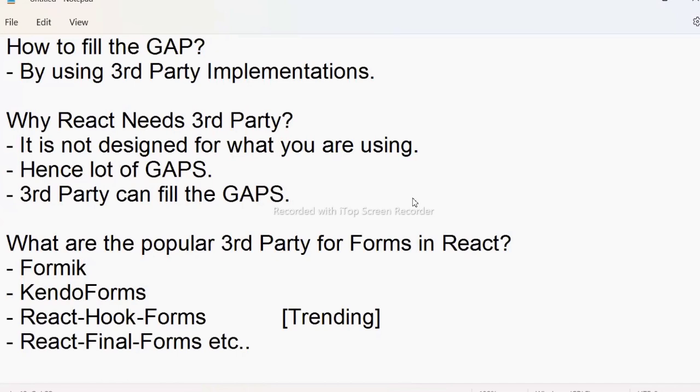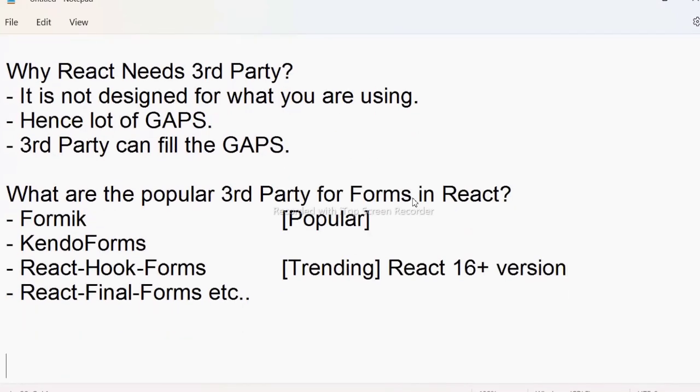Now React Hook Form is very much trending, and Formik is very popular. This trend comes from React 16. React 16 plus versions newly introduced hooks into functions. I already told you, we will discuss them in the next sessions. These libraries are designed to complement the hooks. React 16 and higher versions introduce new hooks, and these form libraries are designed to handle those hooks easily. That is the reason these are the best for modern React.